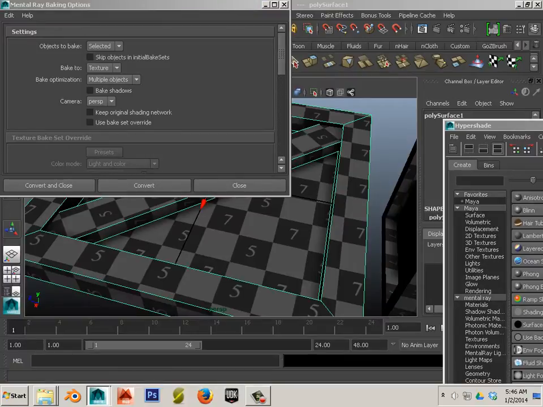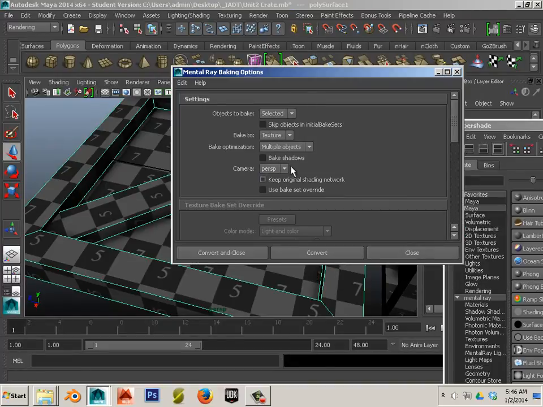Okay, so where's that box at? I was looking over on my other monitor. So here we go. The objects I want to bake are the selected ones. Make sure it's unselected because you do not want the other one. We want to bake to a texture, and this has multiple objects, sort of, but not really. There's a single object, but I'm going to keep multiple objects on.